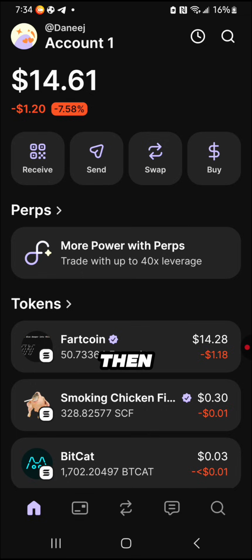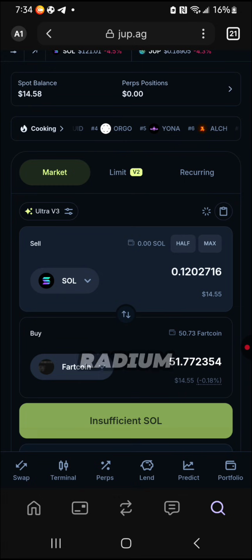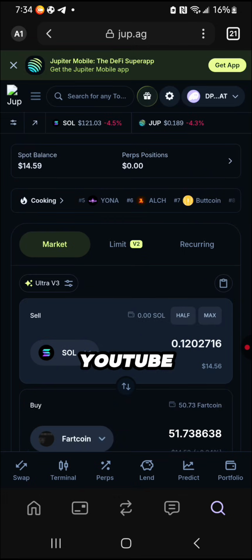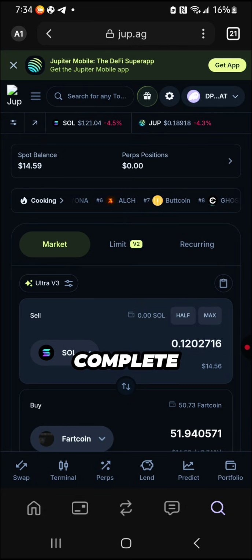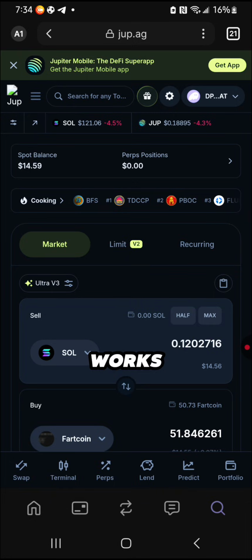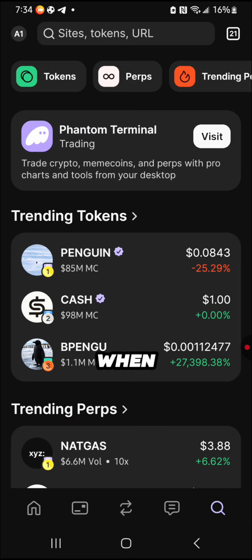So until then, we are going to now sell it on Raydium apparently, but I do not want to go over that because YouTube does not allow me to do the complete trading. I think YouTube is monitoring all of this, so I do not want to violate any community guideline or something like that. So I have to let it be there, and I'll leave you to go out there and also do your research based off of this strategy and test it out to know how it works. Let me know in the comment section when you've done it.